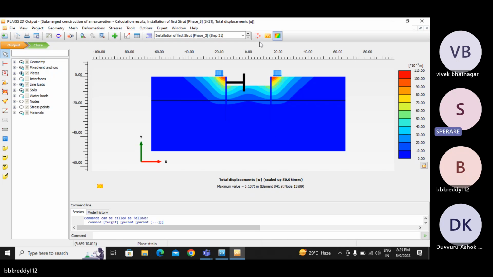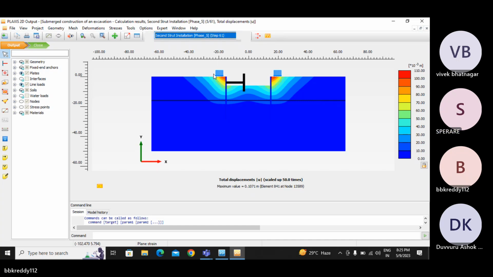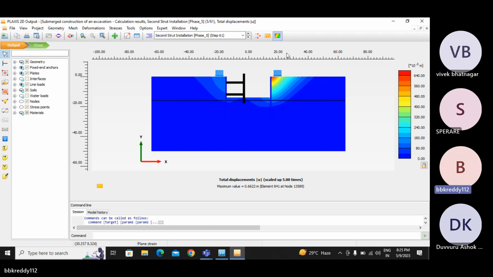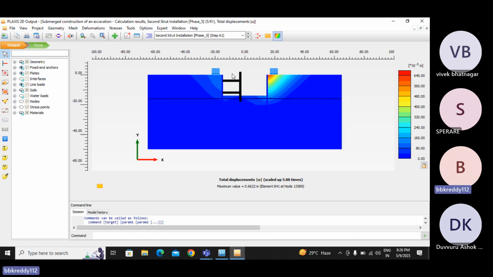Okay, where you failed, you go to that particular step. I'll show you there itself. This is the case. Now, what happened if you see this one? On the left hand side, it is very robust, so there is no deformation. But on the right hand side, there is no support for that particular plate. That's why it is failing. Yeah, that is what in WhatsApp I have given, fixed and anchor on this side also. In that case, it will pass. I have doubt on this one only.